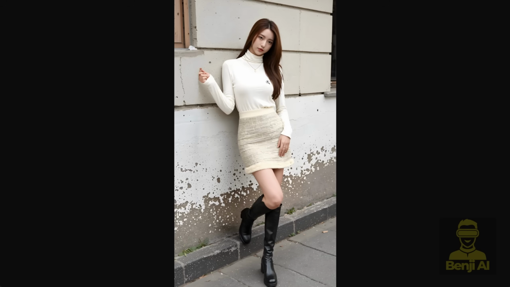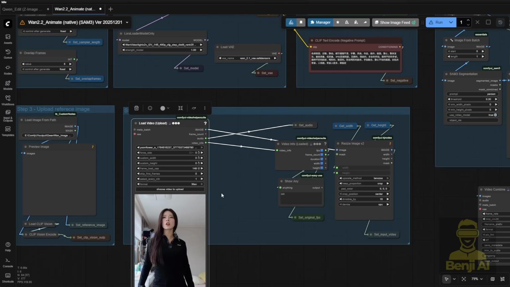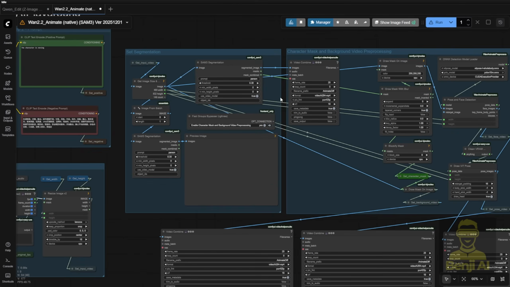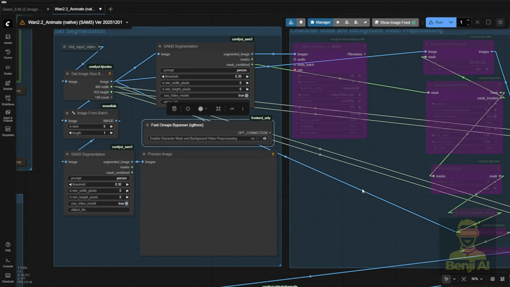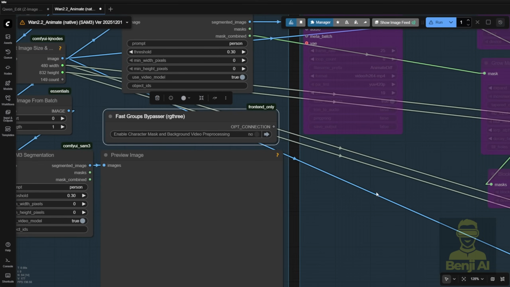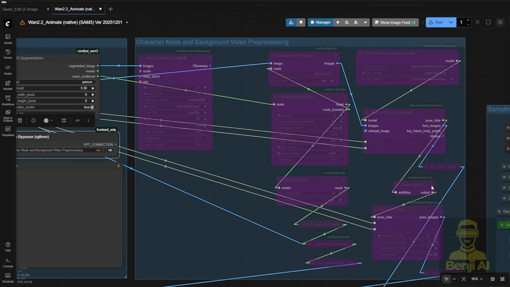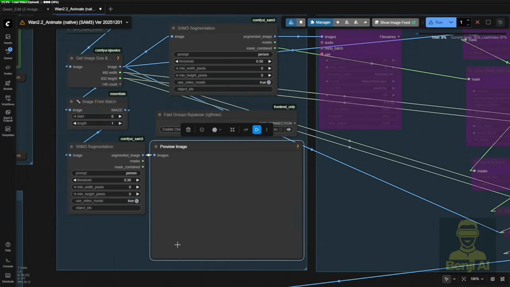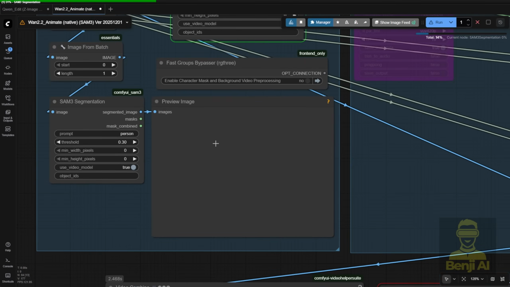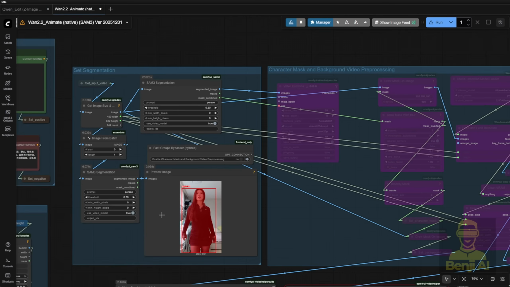Let's say we've already generated an image using Qwen Image Edit. We can use that as our replacement image in WAN 2.2 Animate. For example, I've got this TikTok dance video. First, I'll disable the video pre-processing for pose and face in this group and run a quick preview so you can see what it'll look like, especially if you need to identify the object ID for your video segmentation. You'll see the IDs labeled on top. Okay, so after you run SAM3, you can just pause the operation, stop it right in the middle of sampling, since you don't have any pose data yet.